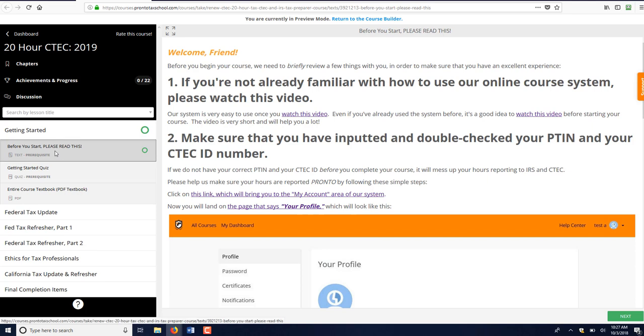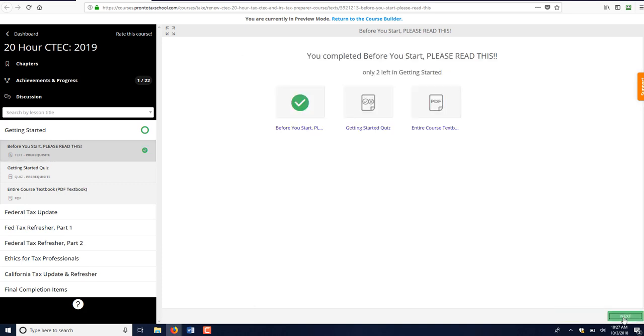Our system operates by green check marks. So every time you are done with an item within your course platform, you just want to hit this next button on the bottom right, and that's going to check off and create a green check mark. You only are done with your course when all of your items have green check marks. So if you're wondering, why is my course not showing 100%? It's because you don't have a green check mark on every single item.